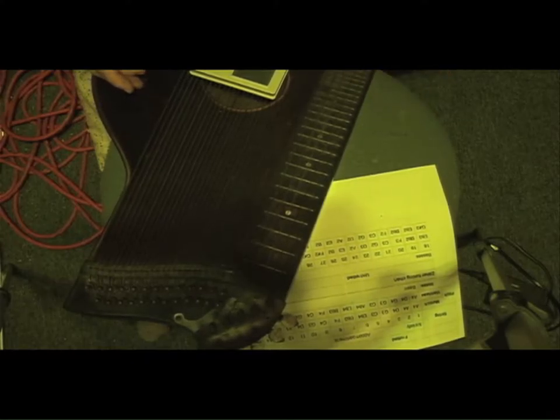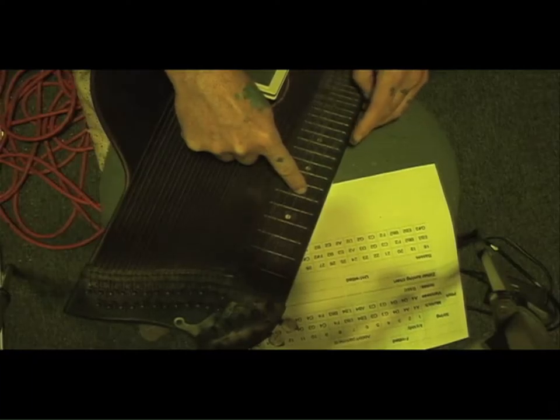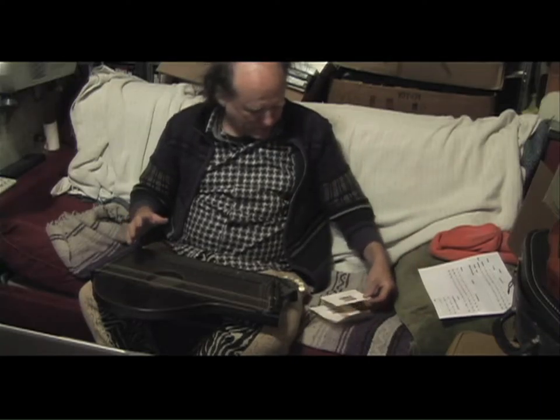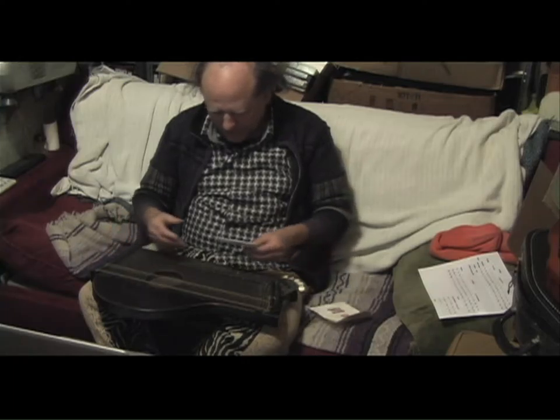Okay, hypothetically, the top two of the fretted strings are now tuned to A440. So far, so good. I did manage to tune this more or less correctly to the Munich tuning. It's probably already gone out of tune again. This is not in the greatest shape.